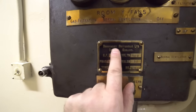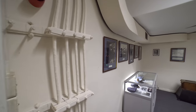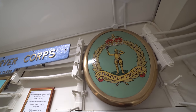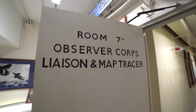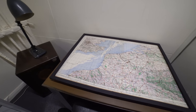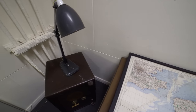Switchgear Limited, Chester, England. It's a real piece of history, that. Thick old wires there, coming in. This is the Royal Observer Corps booth. Here we are. Forewarned is forearmed. It says Room 7A, Observer Corps Liaison and Map Tracer. So there we are. Got their map here. More of France than actually of England. Some interesting lamp design.